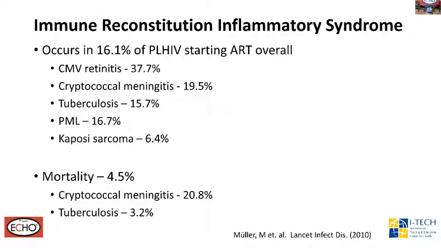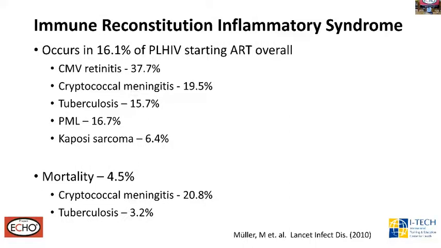Thankfully, we don't see PML very much anymore because there is no good treatment for it, and it tends to be progressive and fatal in a significant number of cases. And Kaposi sarcoma, which we didn't see for a long time, we started to see every couple of cases now and again, particularly in men who have sex with men. The rate of IRIS is about 6.4%. We actually had a case I presented to Dr. Edwards of a young man who got classic Kaposi sarcoma IRIS and was really, really more ill after starting treatment rather than less ill, because he had inflammatory reactions after starting antiretroviral therapy.